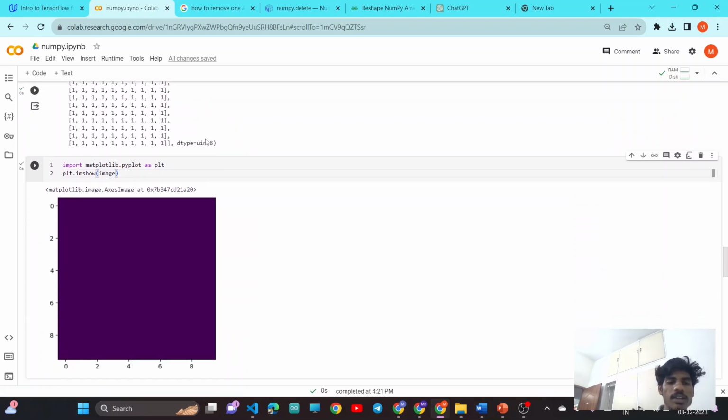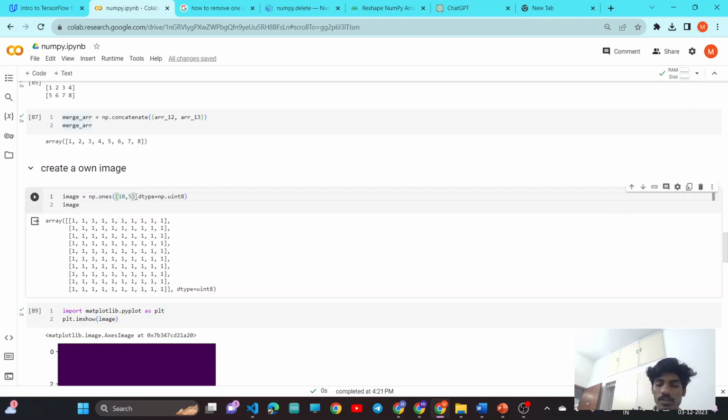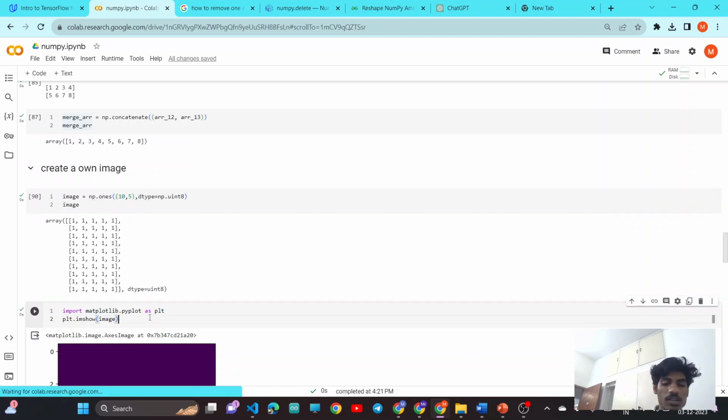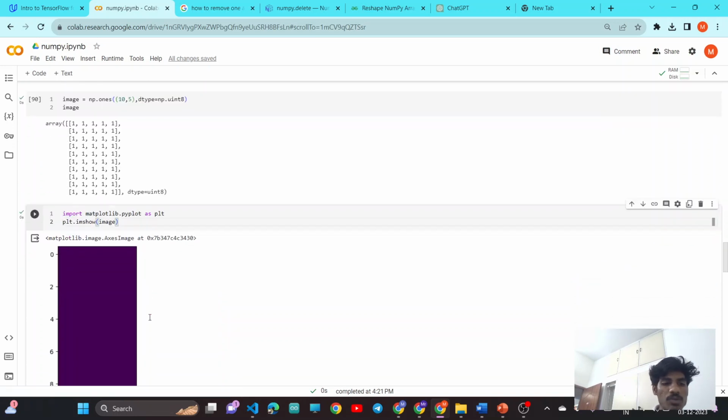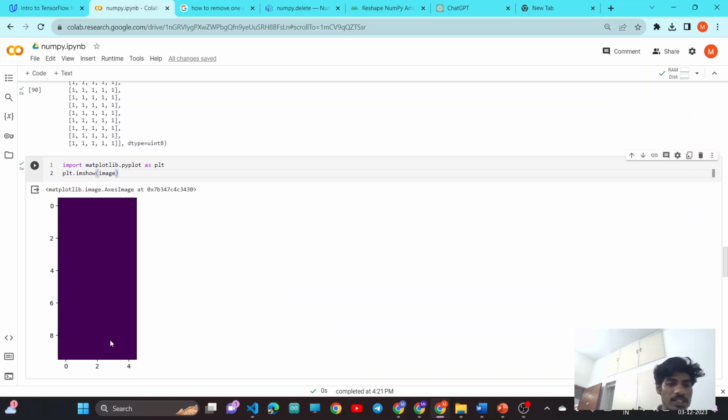You see, this is the image. The axis length is 0 to 10, entered here, 8 to 10. I just change it here to 0 to 5. You see, this is the array value, this is the image value. This is the image. I think you are getting some ideas about creating an image.